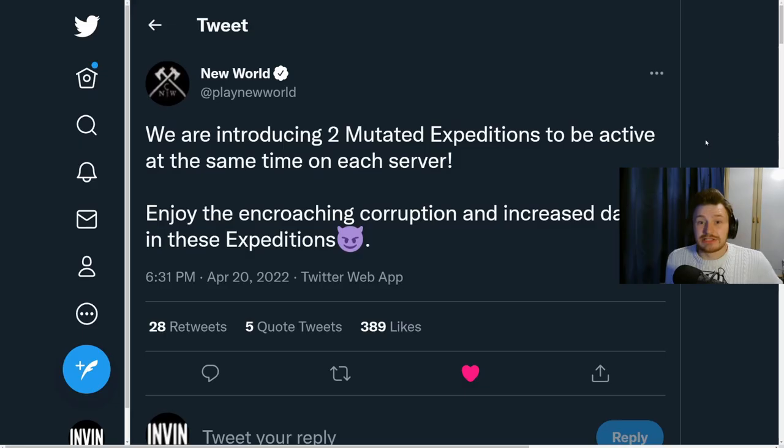So if you do actually follow New World on Twitter, they tweeted out here just a couple of hours ago that we are introducing two mutated expeditions to be active at the same time on each server. Enjoy the encroaching corruption and increased danger in these expeditions. So essentially, we're now going to have two active at once, which is actually pretty cool.